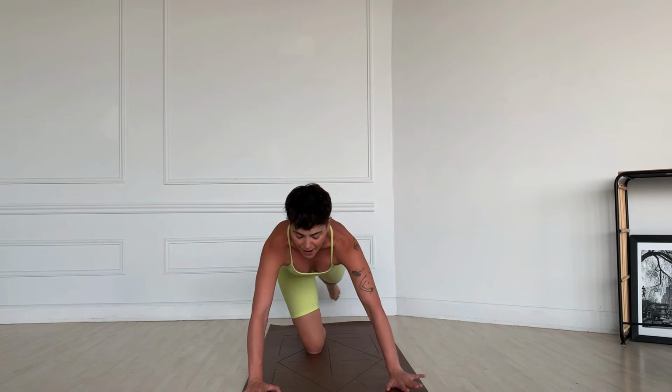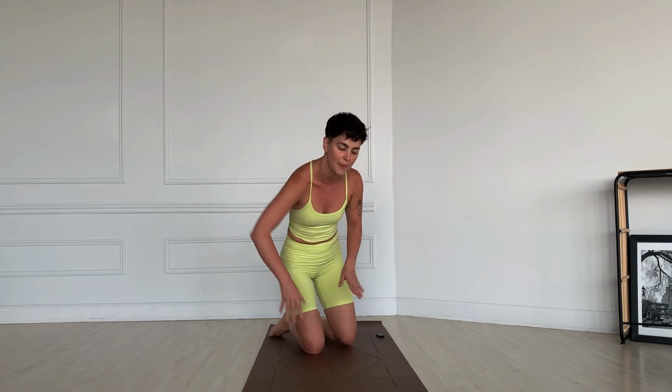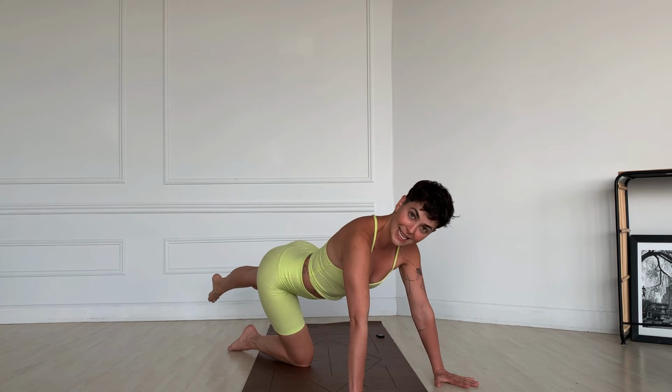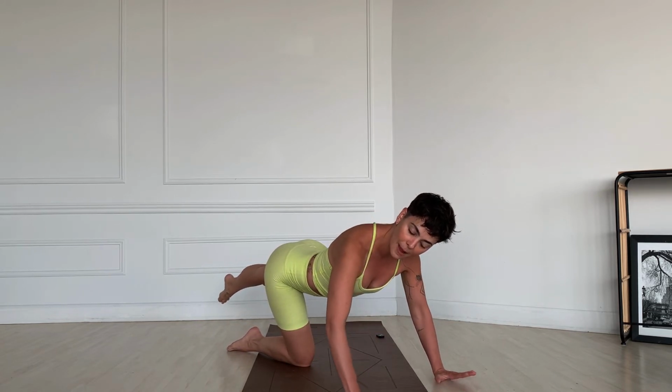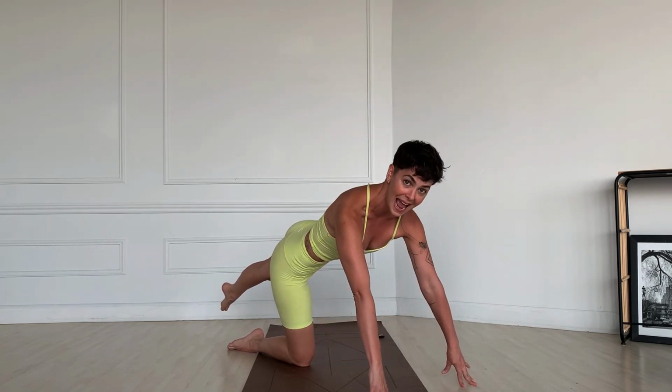And then here's the biggest thing that you need to think about. It is your low belly that lifts you out of the hip. So when I'm here, I'm sinking down into this hip right now. I need to use my low abdominals to lift up, up, up, up, up, and out.